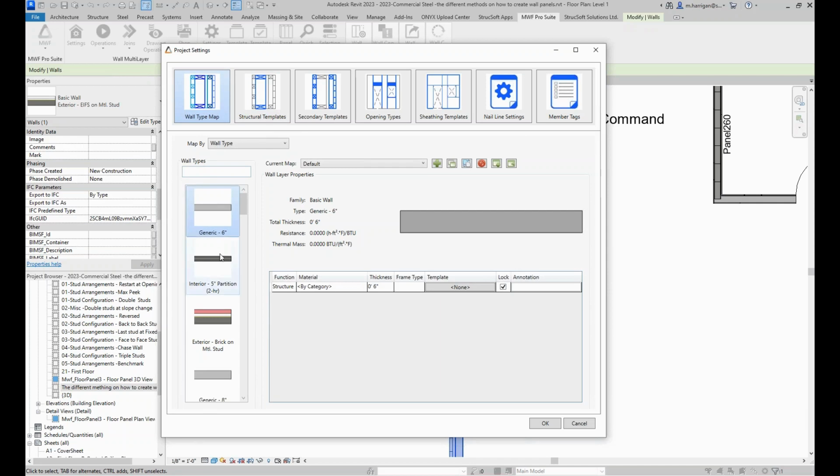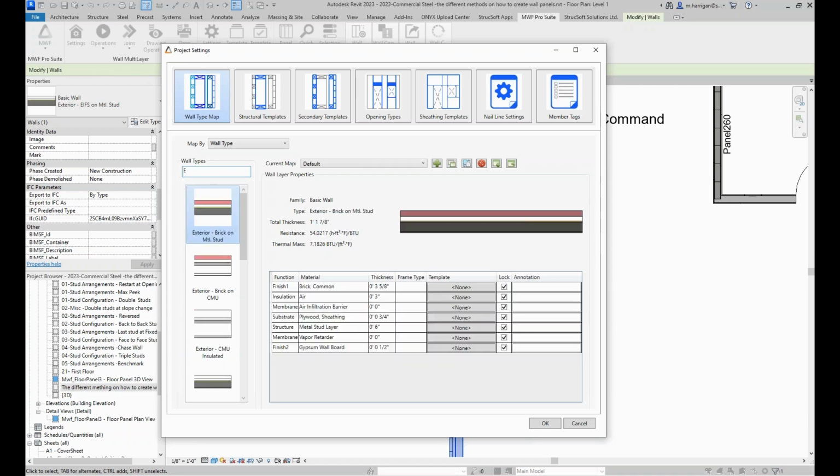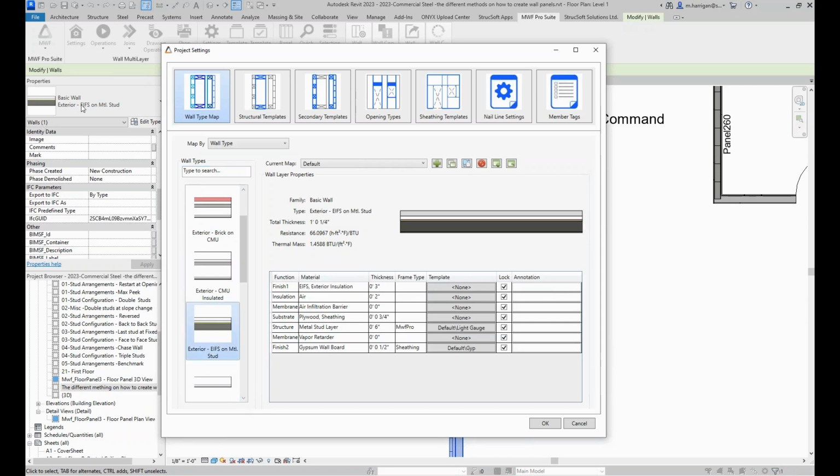So what I'm going to do here is, here's the list of all the panels I have in this project. We do have an option here to search. So I'm going to look for exterior. So again, this is going to give us a list of all the exteriors that we have in the project. So this is my panel here. I can see it's the naming convention. And here I've already set up the mapping.